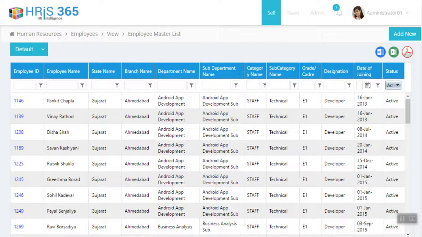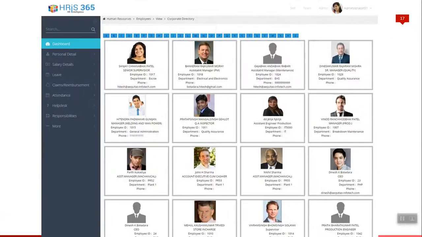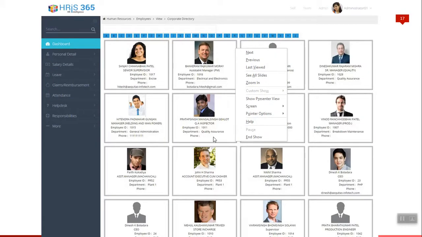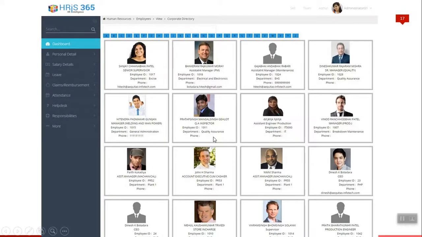On the column name, if you click on it, it will give you sorting on that particular column. And there are export buttons we have given here. I have already told this earlier. This is the employee corporate directory, or employee directory, you can say. If there are new employees and they want to see how many other people are in our organization and where they are working, with the department name, that's really useful for them.